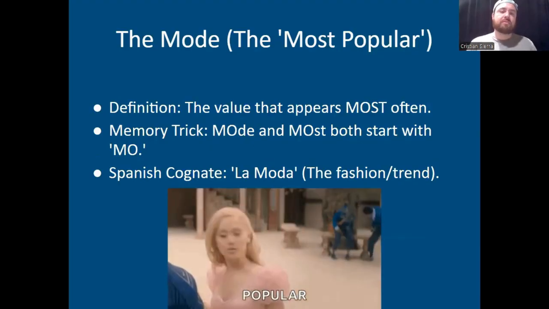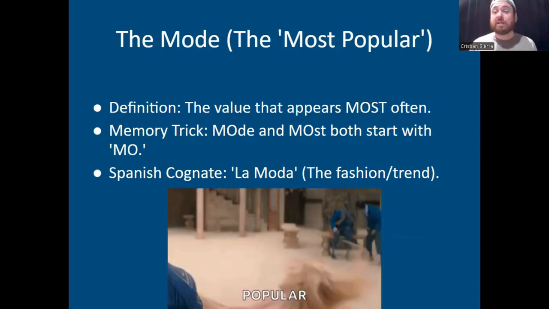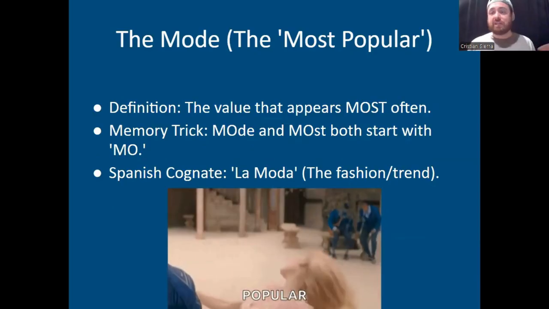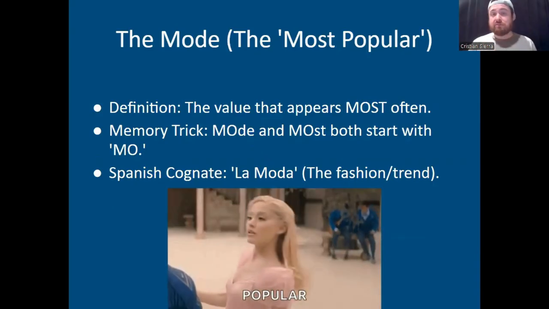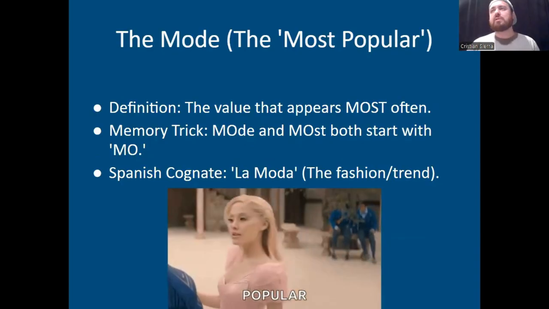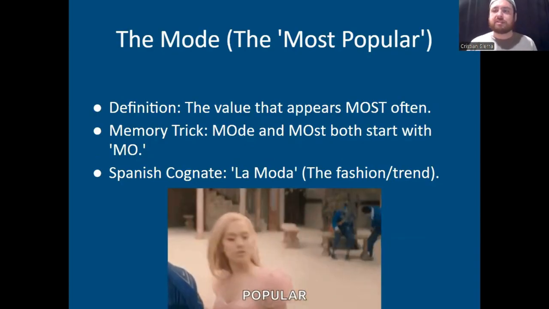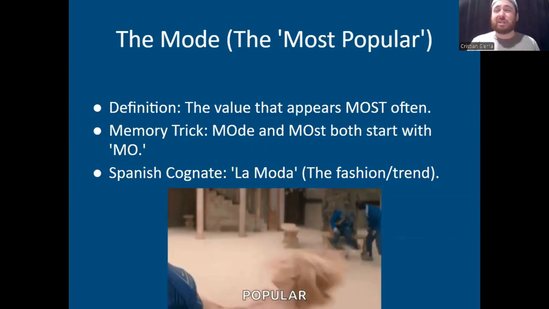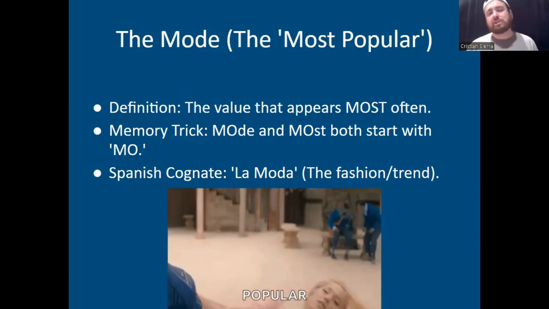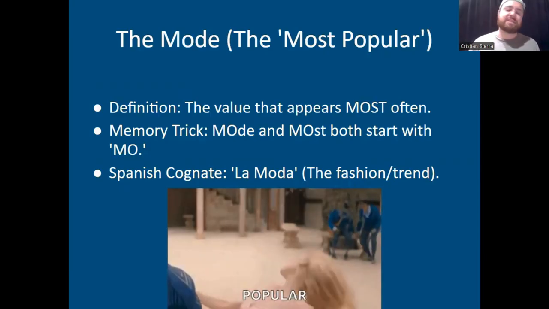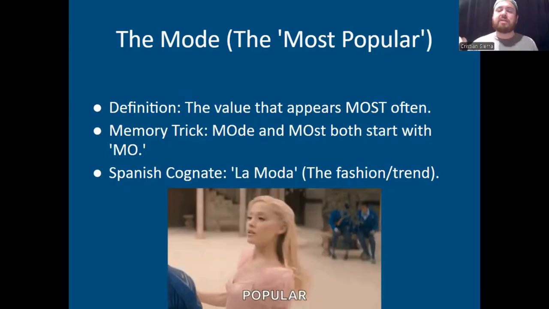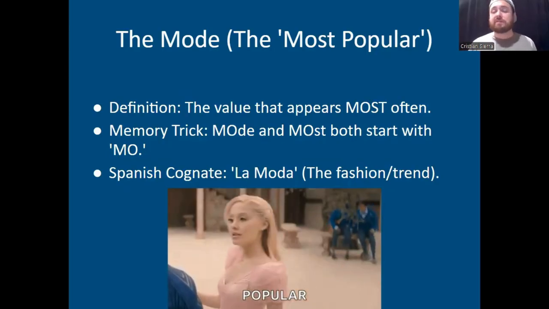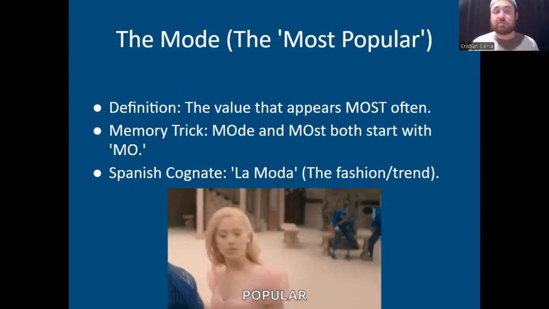Now, the mode is really the most popular, right? So that's a great way to remember it. Mode, most popular. It's the value that appears the most often in your data. I'll give an example: let's say we have trials of 22, 21, 25, 22, 28, 27, 22. Then the number that appears the most often is 22, right? We saw that number appear three different times, even though there were a lot of different trials. We want to pick 22 as our mode.